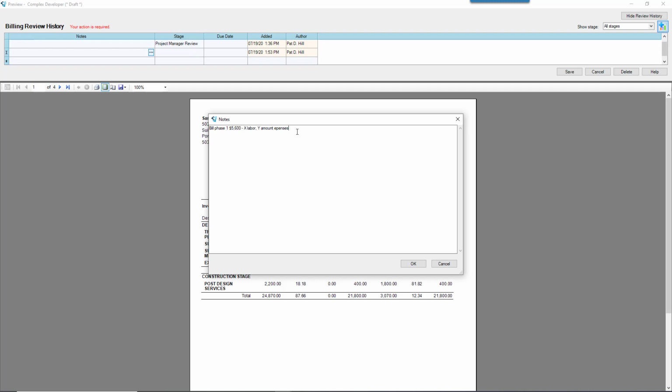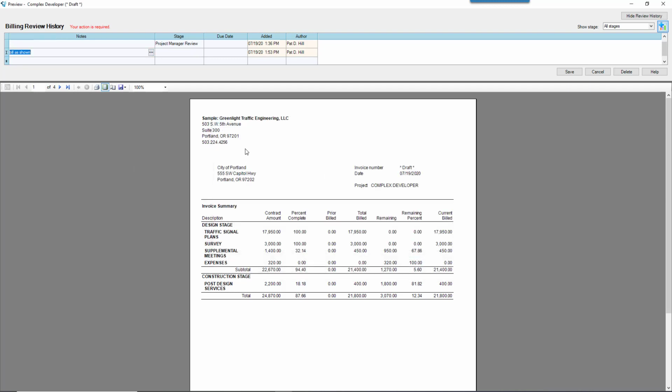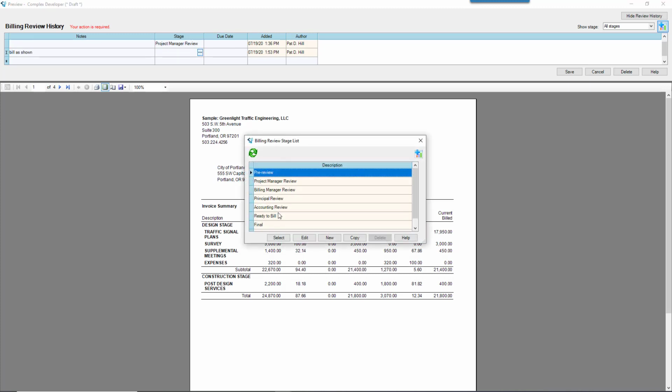So you're not going to do complex changes in here. Where this would work is you could say, bill as shown. And then from here, you can just change it again to accounting review, and this will push it over to accounting.